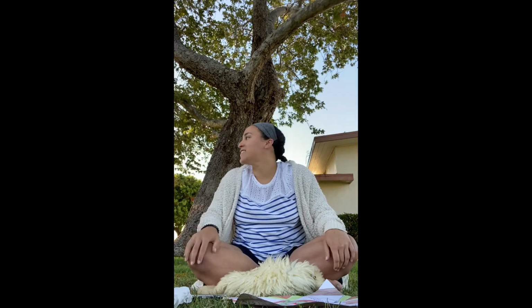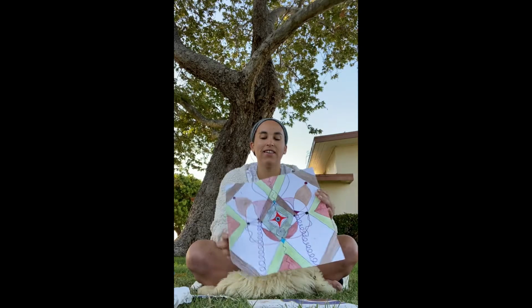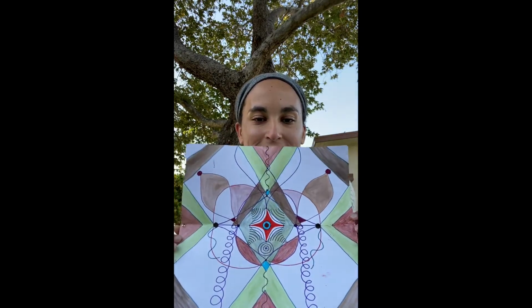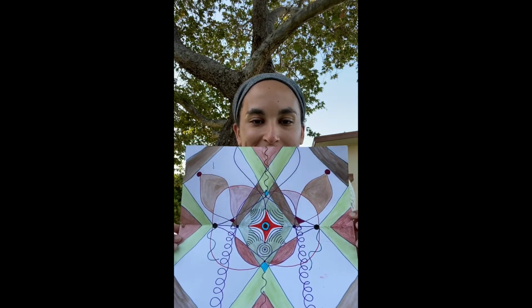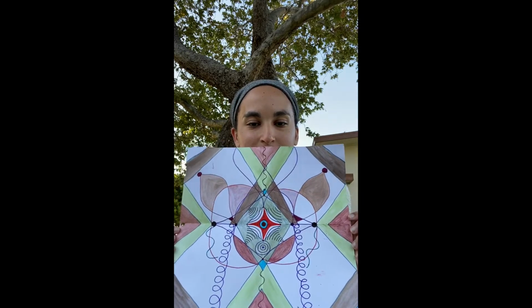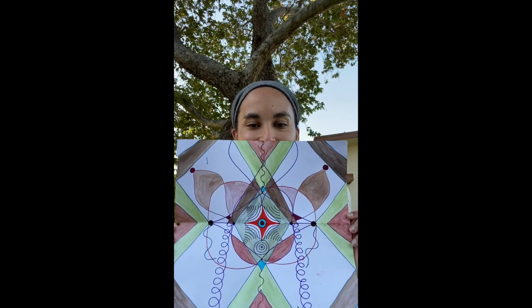So, it looks like I finished mine, and I'm not sure exactly what my message is, but this is what I have. And I like how the paint I have, it kind of glows. You see it. This is my transmission. That's my transmission, you guys. You see the transmission of the galactic being, right?